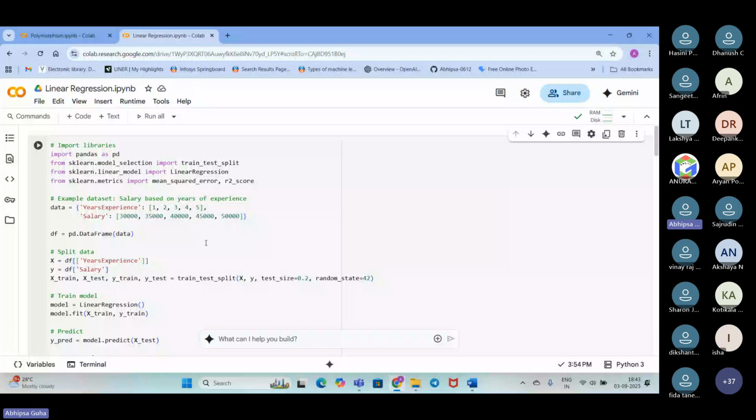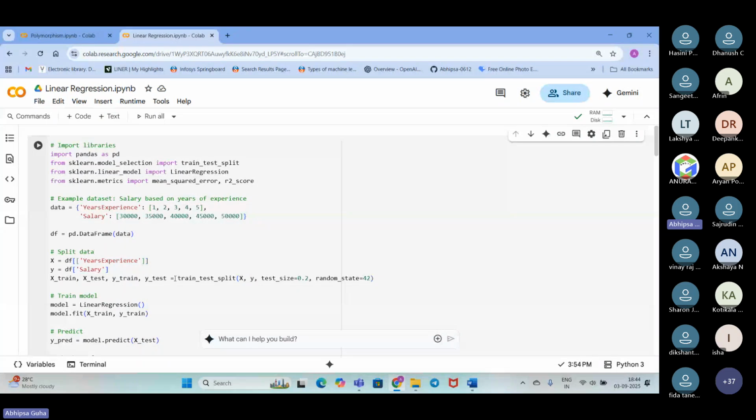Okay, so we will be getting it in a series format and we will be putting it against X, because that is our independent variable, and salary is our target variable. So X, we have created the data frame like that, and Y, we have created the data frame as salary. Now after that we have divided into X train, X test and Y train, Y test. We have created it so that we can keep the test size as 20%. See, test size we have kept 0.2.